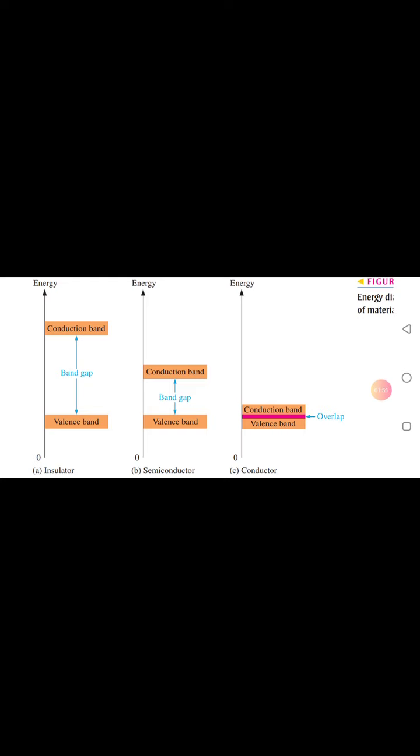First of all, I would like to define conductor. What is a conductor? A conductor is a material which conducts electric current. The material in which the resistance is minimum and there is no hindrance for current to flow is a good conductor. Like iron is a good conductor. Like copper is a good conductor.